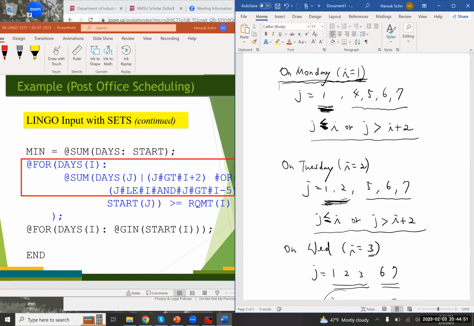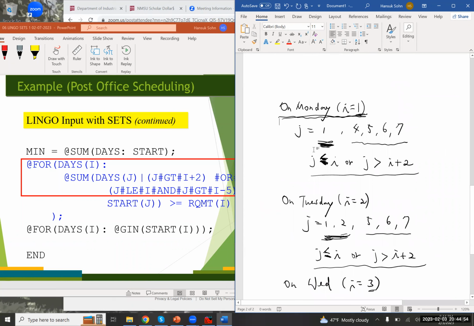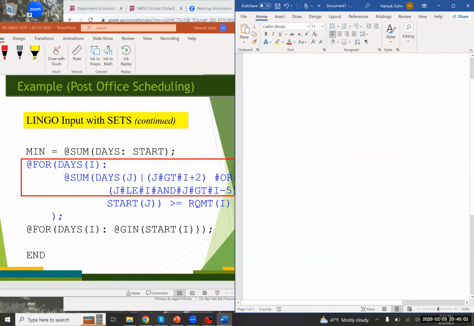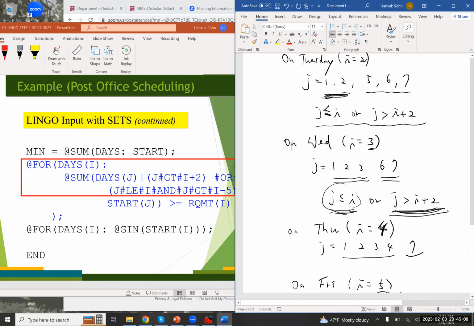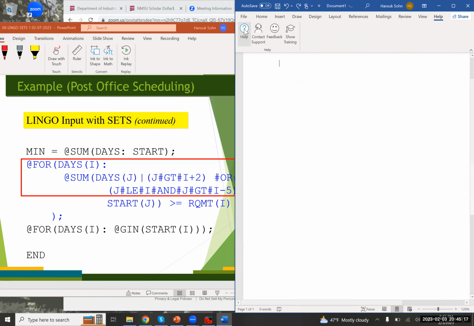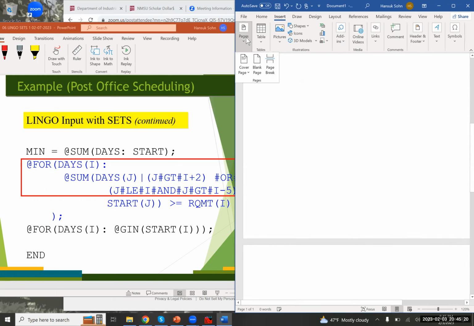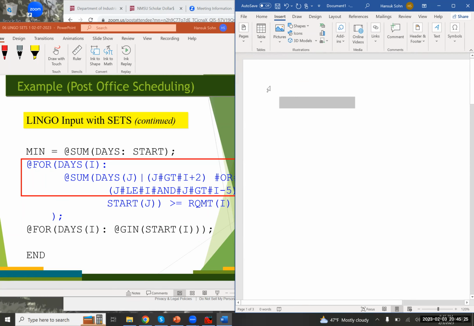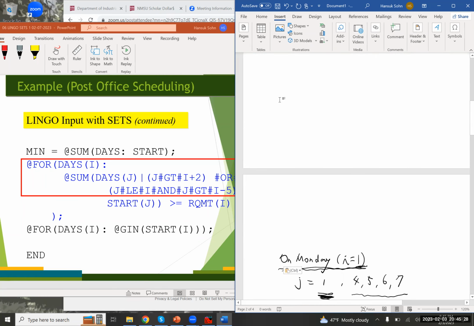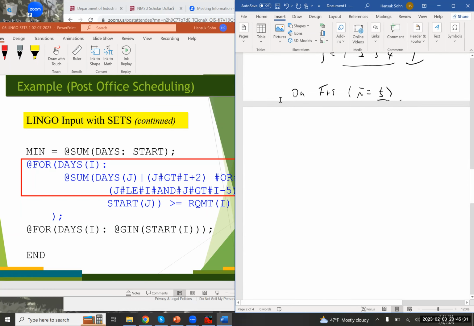Oh, the cursor is up there. Cut this, then it's up here. No way. Hopefully I can do this. No. Let me insert a couple different pages. And then here, paste. Okay, now it's working.